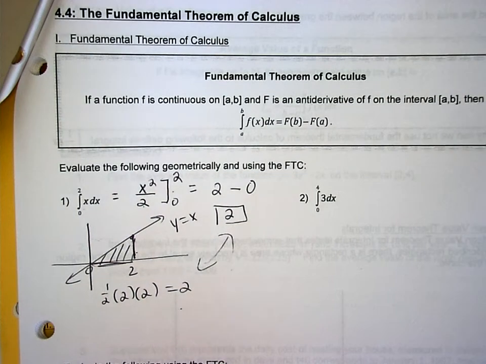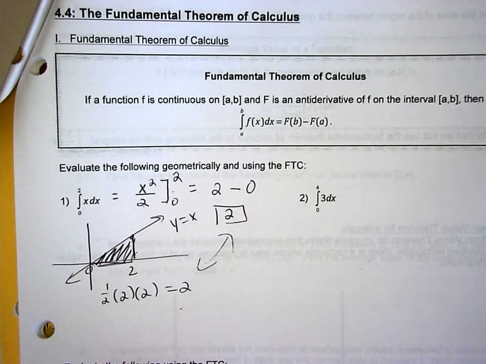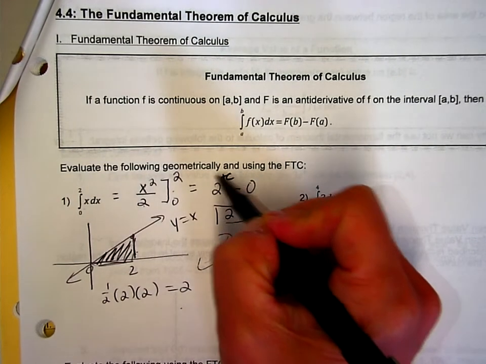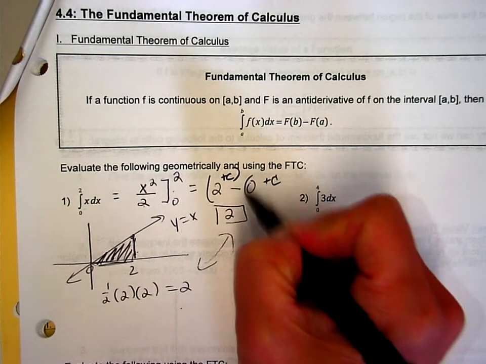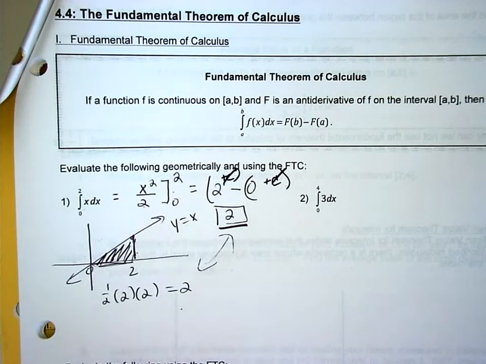Notice now here, when you have a definite integral, so you have bounds, you are not going to have a plus c in your answer because there's exactly one value for this area underneath the curve. I mean, if you really want to write a plus c, it would look like this, but what happens is those c's would drop out, so we don't write it. So make sure your answer is a numerical value.